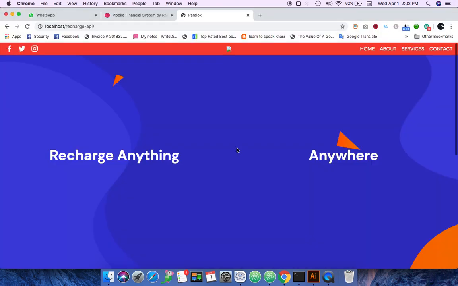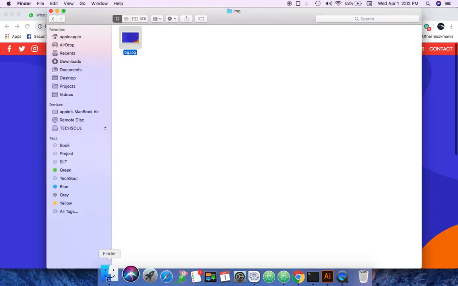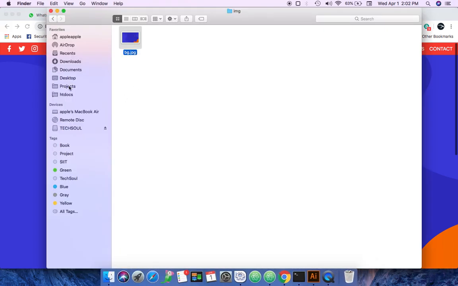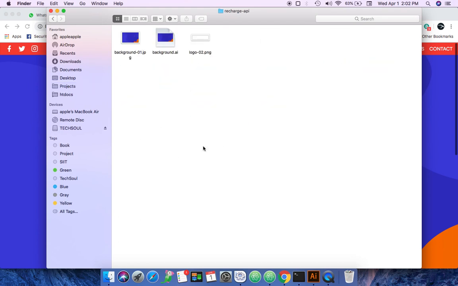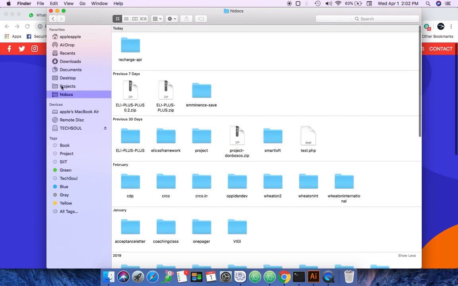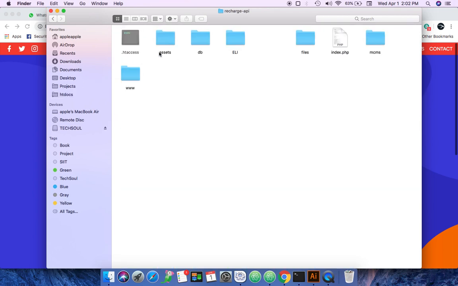So here for this project, I'm using this thing. We have to take the logo of this Recharge API, which I have named as Perla.